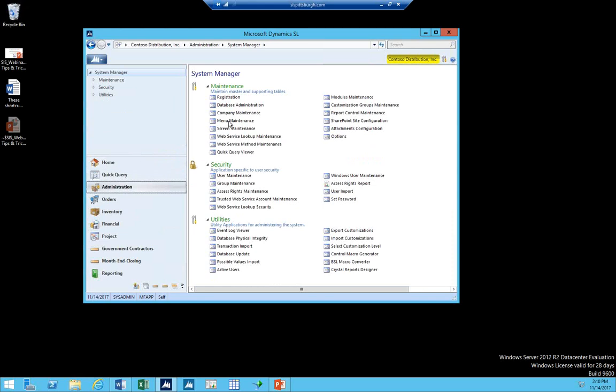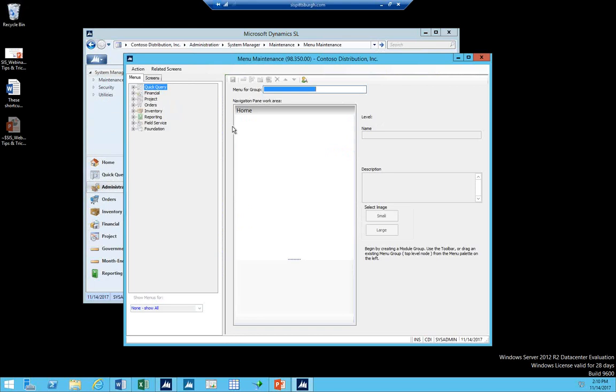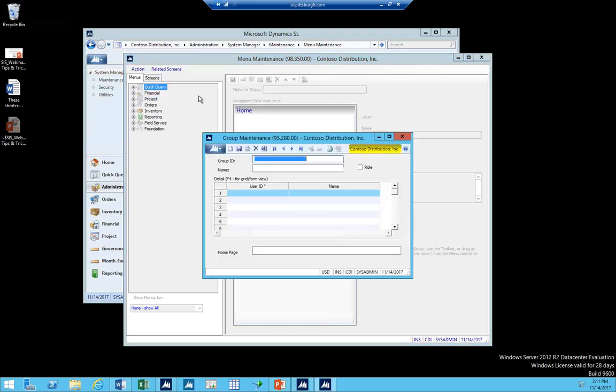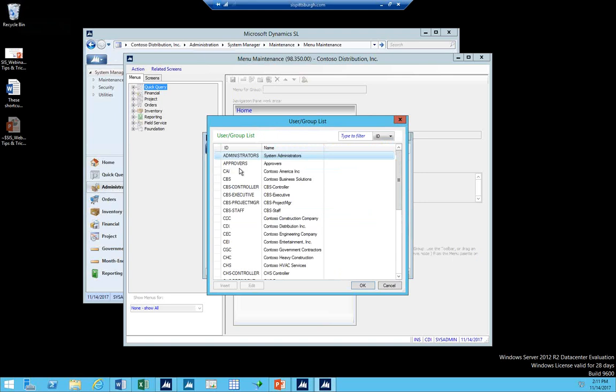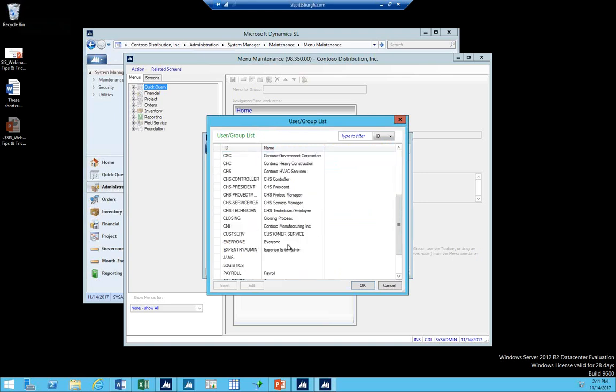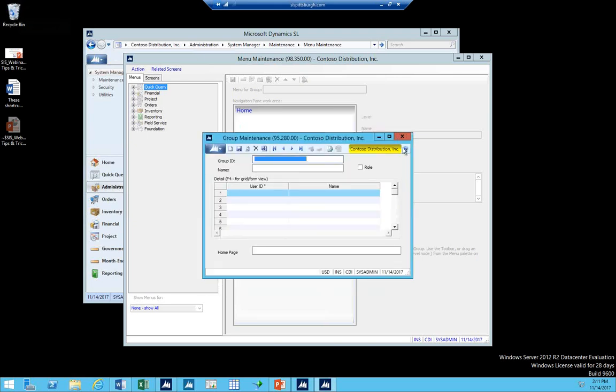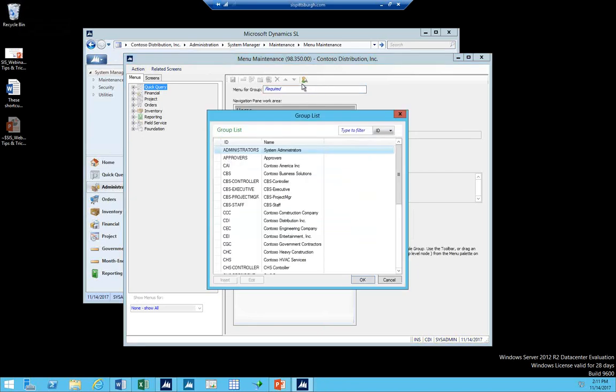So if we look at how we manage those menus, that's all done through menu maintenance. But it's also done through groups. So every menu that an individual user sees is made up of the groups that they belong to. And you can actually access the 3 other screens that are relative to the menu maintenance right from this related screens option. So if you look at the groups, in this case, we have a bunch of different types of groups. We have approvers, we have a controller group, customers, we have a repair shop group. So depending on if you're in one or more groups, you're going to see the menus that are a combination of all those groups.